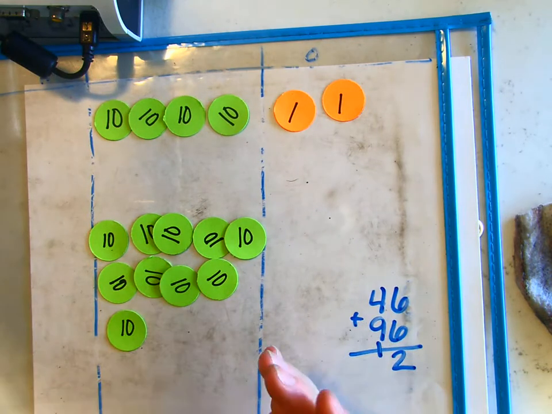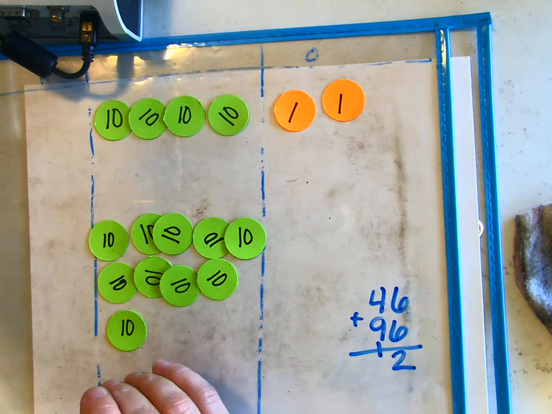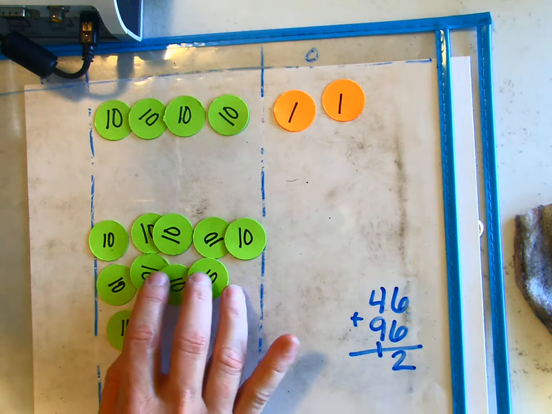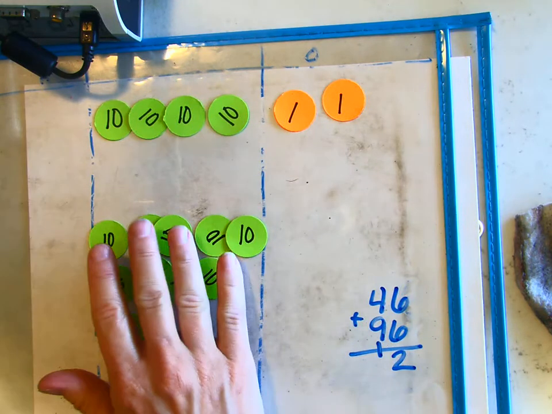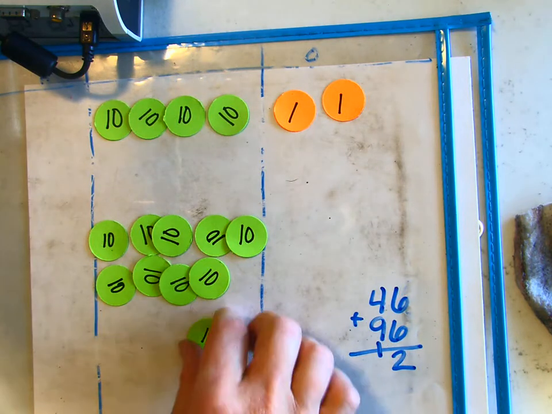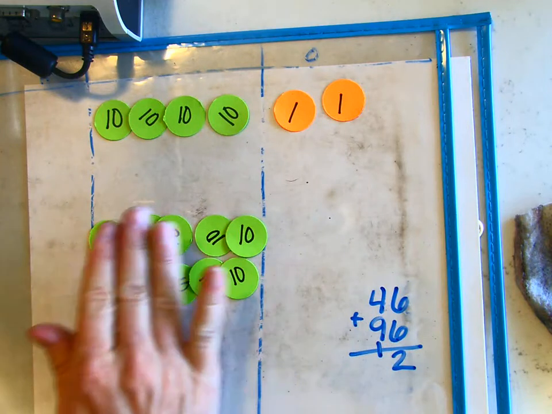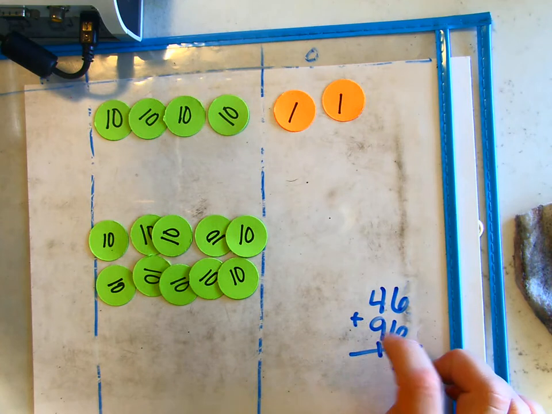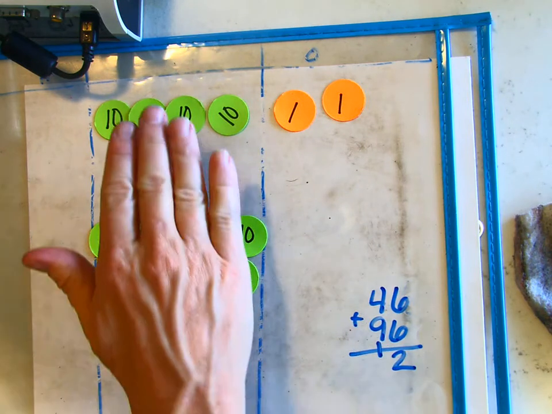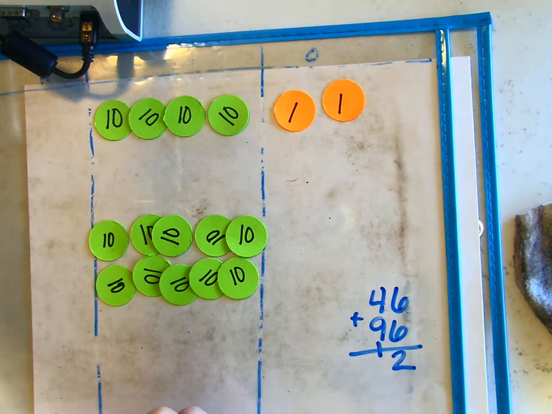Now we're coming over here to look at all these tens. We had 9 tens, and we added 1, and we have 4 plus 9 plus 1. I'm going to just move that 1 up. That's already a group of 10. 4 plus 9 plus 1 is 10, 4. 14. So we have 14 tens.